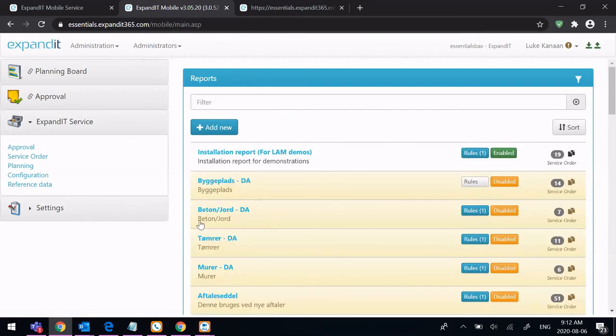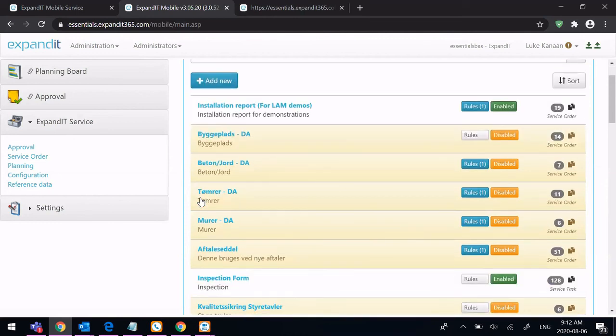So from here you see a long list of reports that a service company may have. And then I can quickly enable or disable them, meaning if I hit disable, it will not show on the mobile client. Once I hit enable, it is now visible on the mobile client. So you may have reports that you're no longer using, or maybe they're seasonal reports, and they only need to be filled out for 6 months of the year or a part of the year only. So you can quickly enable or disable a report.